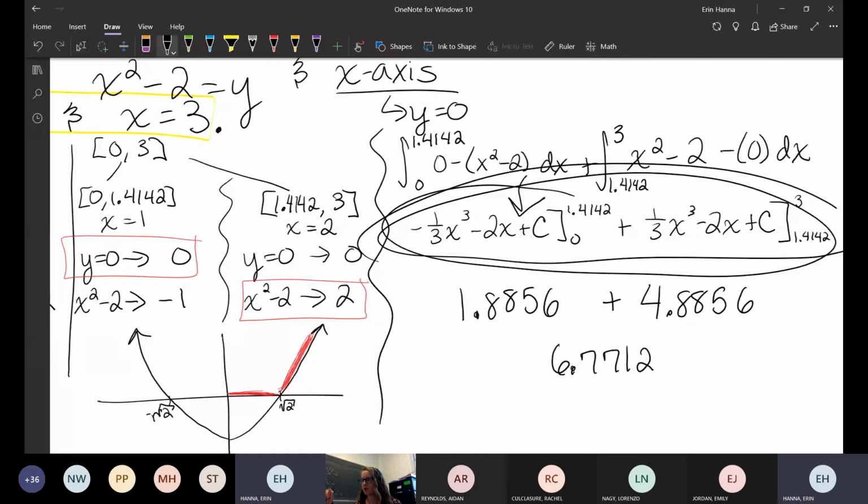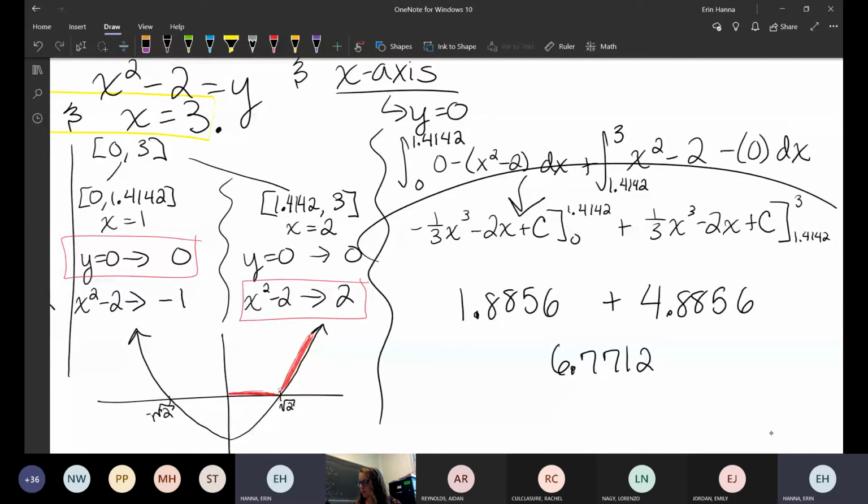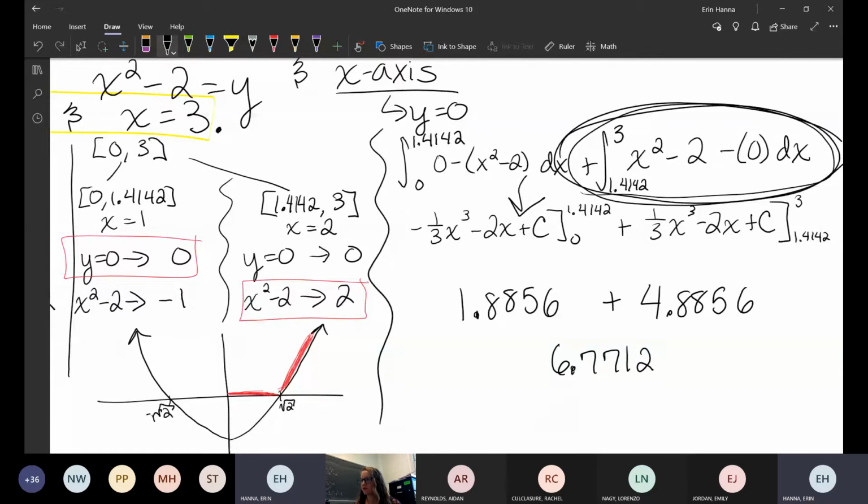If you have a calculator that can do so, you can just type in the integral. But remember, the thing you're typing in is the thing up here. A lot of times I'll find people finding the antiderivative and then integrating that. That's not what you want to do. If you're using your calculator, you don't need to take the antiderivative at all, okay? The antiderivative is only used when you're not using your calculator.